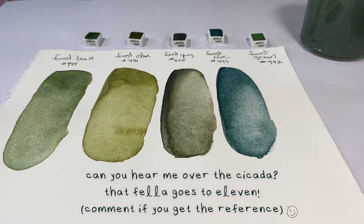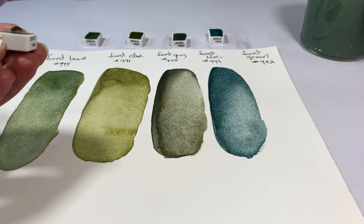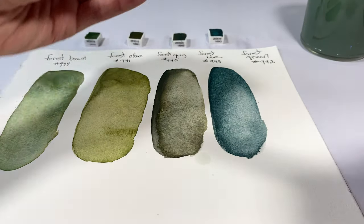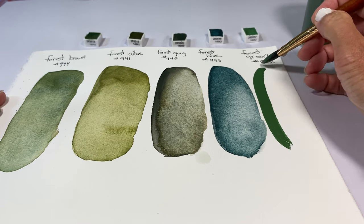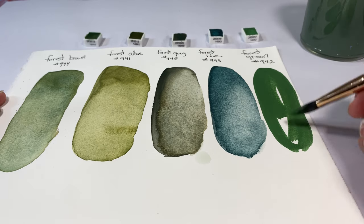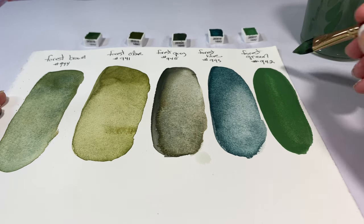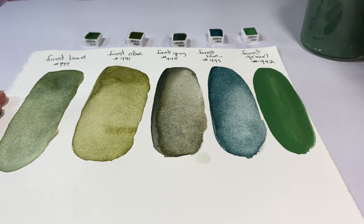I haven't left you much room, forest green, but you shall still fit. Here we go. Oh, it's just so opaque, this one. It's a very solid color when you first get it on. Oh, stunning, stunning set.